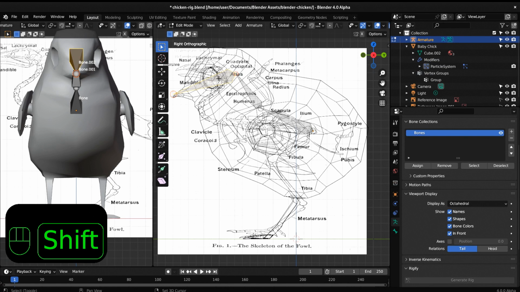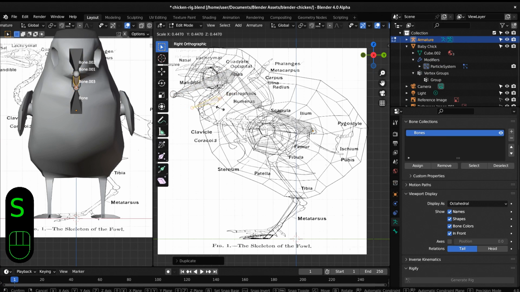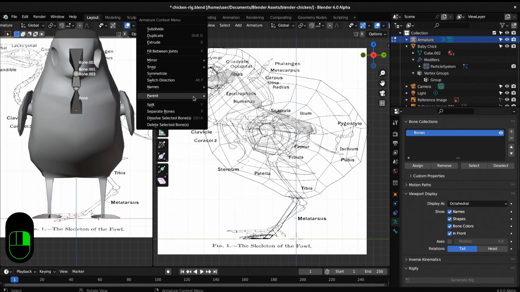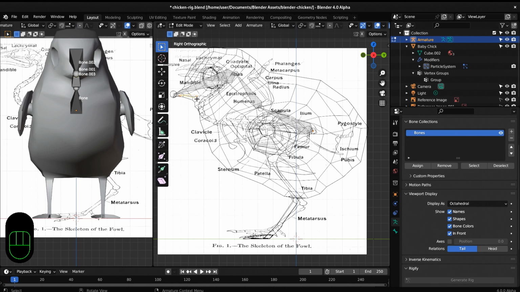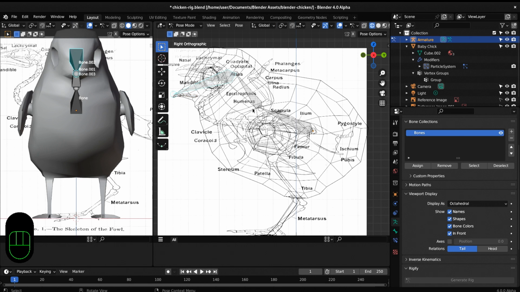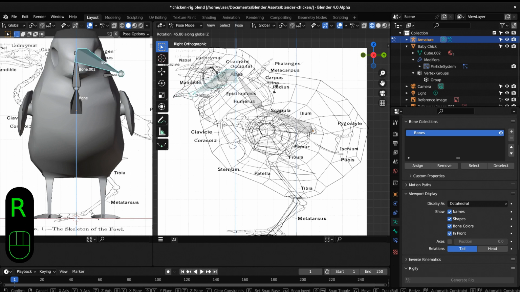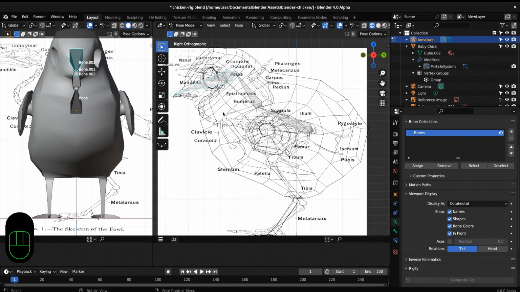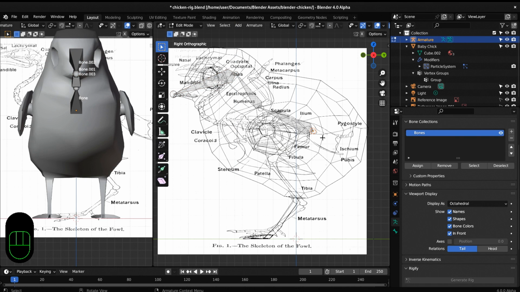Okay, and then with Shift D, we're going to duplicate that head and scale it down to make the bottom jaw, the bottom portion of the jaw. Now we're going to split this. You can either hit Y or right-click split. We're going to separate it from the chain of the armature, and then we're going to shift-click on the top of the head, parent that with Control P, keep the offset, and then kick into pose mode, and make sure that by moving the top of the head, rotating that, the bottom jaw comes with. So now if we move the head, if we swivel the head, the bottom of the jaw is going to come with it.